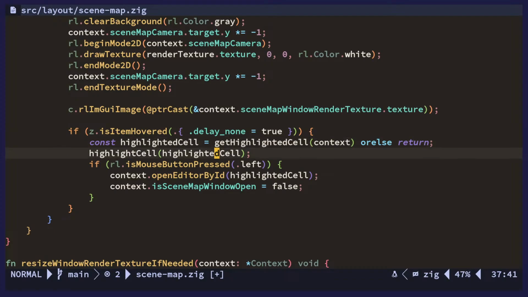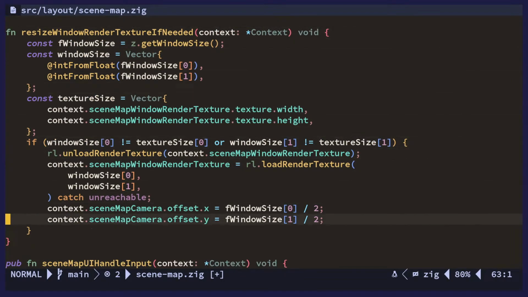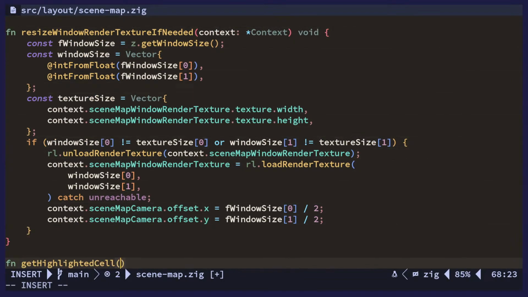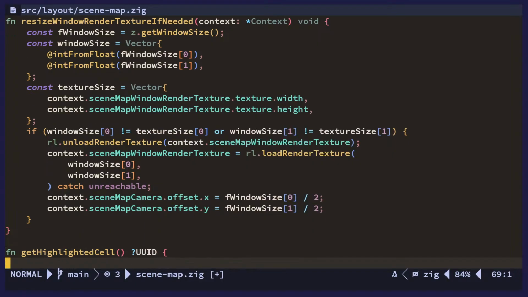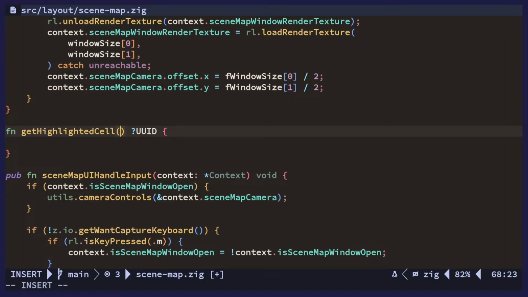We need the cell to do it, and probably the context. Okay, we'll figure it out. But here we'll have this function which returns a nullable UUID.